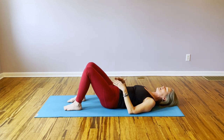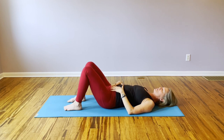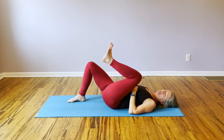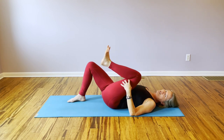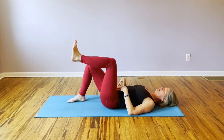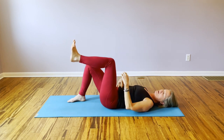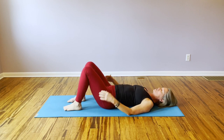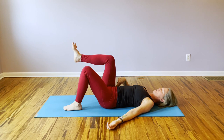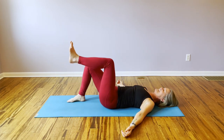Take a breath in, feel your left foot on the floor — you might even take that little arch — and then as you breathe out, low back and low ribs into the ground, and lift your left leg just to 90 degrees. The work is actually here when we come back; gravity holds the leg, so we want to stop at 90 degrees and draw the leg in from the abdominal wall. Exhale, draw it in to 90 degrees, ankle straight off the knee. Inhale, drop it down. Then exhale, right leg, finding that 90 degrees, kneecap over the front of the hip, ankle straight off the knee, and down on inhale.